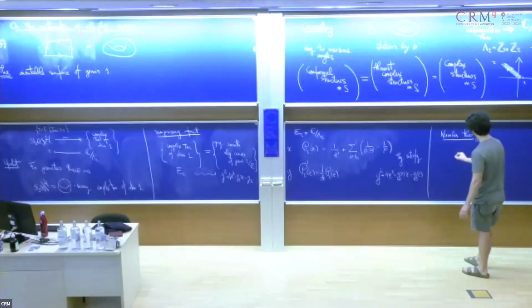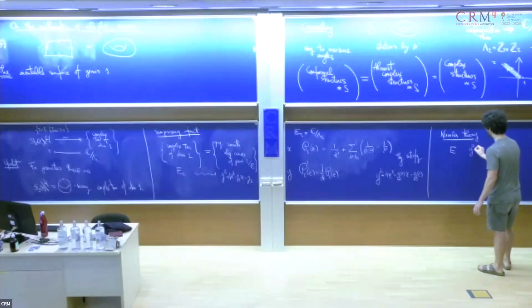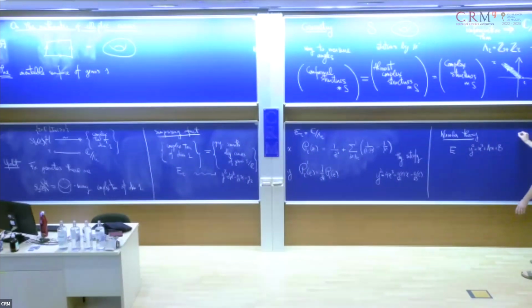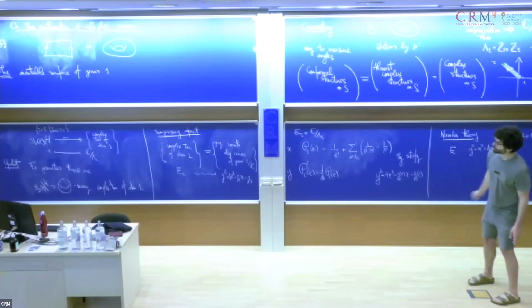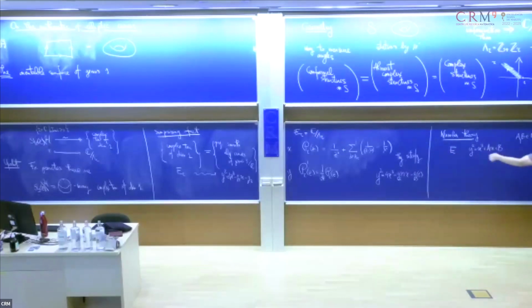So for us, an elliptic curve E is just an object described by an equation of this shape. And let's say we want to do arithmetic over the rationals. So I'm going to take the coefficients to be in Q. And then I need to ask for some relation between A and B so that my curve will be smooth. And so the relation requires this cubic polynomial to have distinct roots. And this can be written down in a formula that I always get wrong, but I think it should be something of this form. So it's 4a cubed plus 27b squared is non-zero.